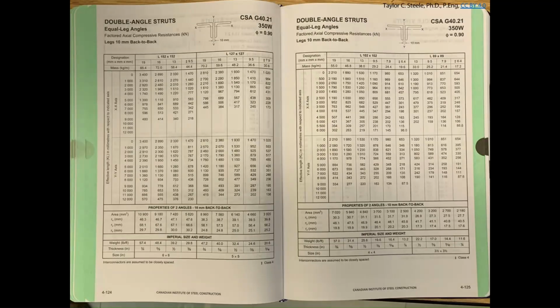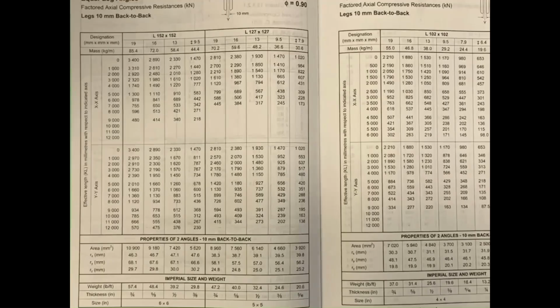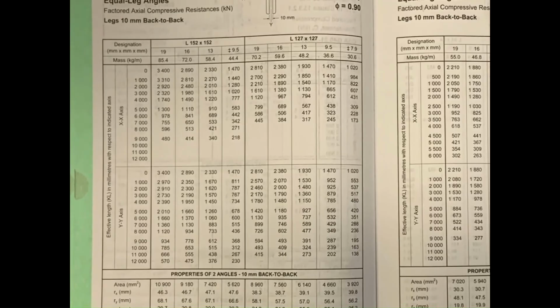Last thing I'll say is about double angles. For double angles, we also have some stuff provided. Basically, it's going to give us actually two values. I don't know why they don't do this for us for any of the others. There are four different effective lengths, both the Y and the X-axis buckling resistance. Part of the reason for this, I guess I need to go down here.